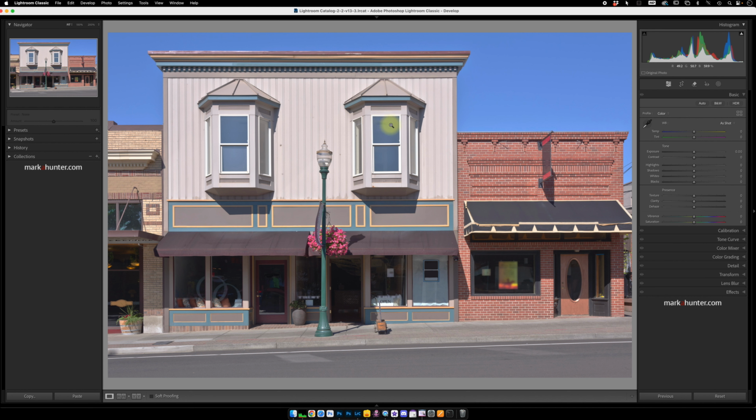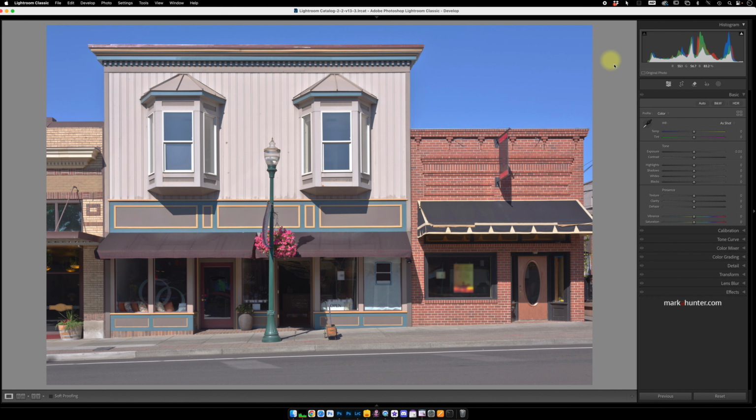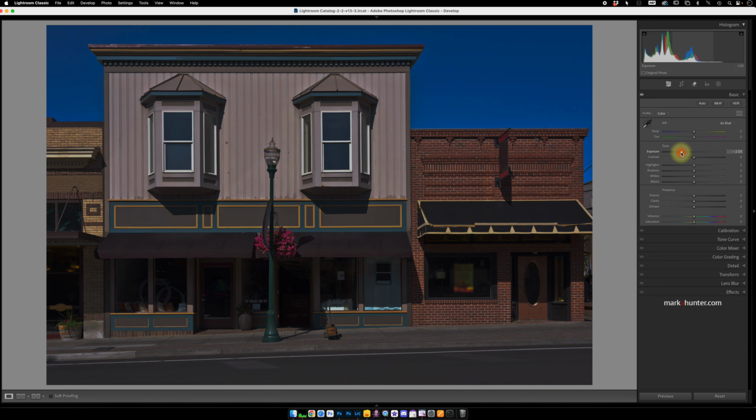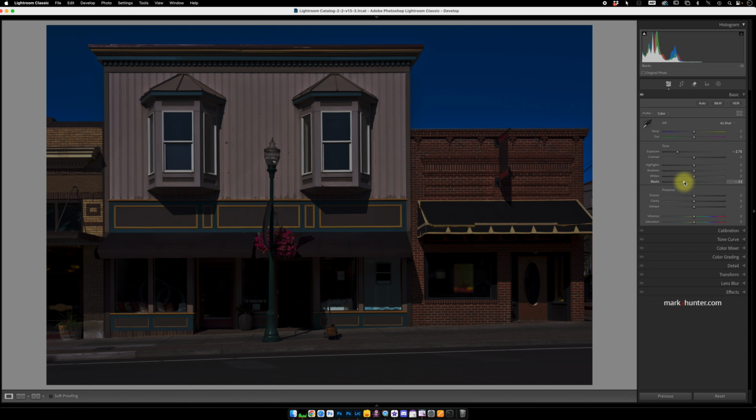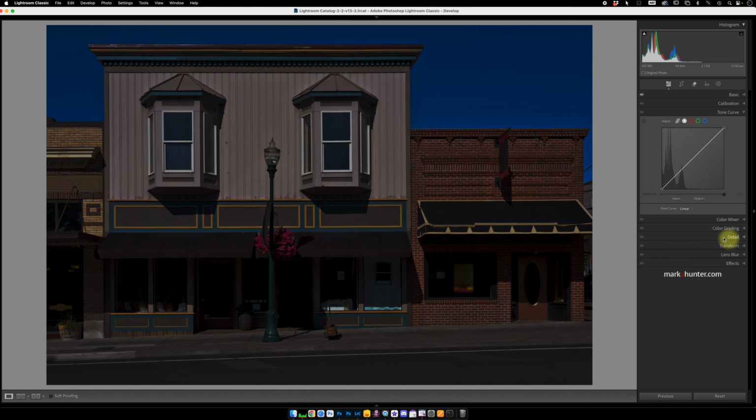Enough said. Right, first things first, I'll get rid of this little sidebar to give us a little bit more room. I want to make this a little bit more dark, so I'm going to take the exposure down. This is general editing. A couple of stops. I'm going to take my blacks down. Incidentally, I'm showing you a problem here in a second. Take my blacks down. Possibly take the tone curve and take a little bit more out, and a bit more in the highlights.